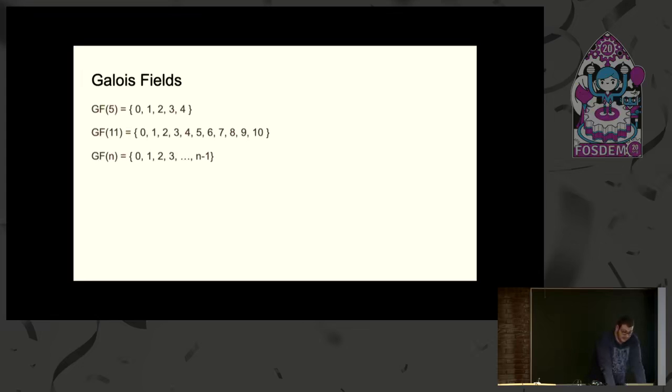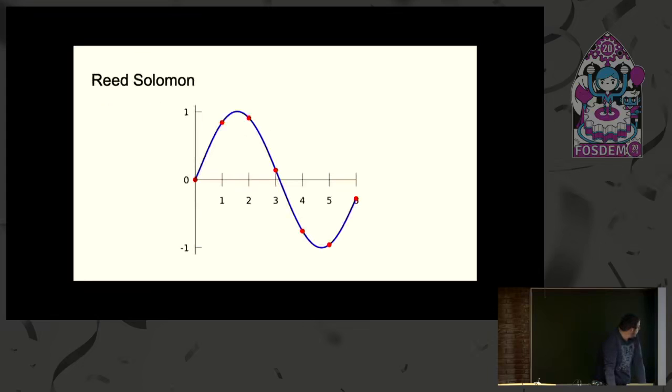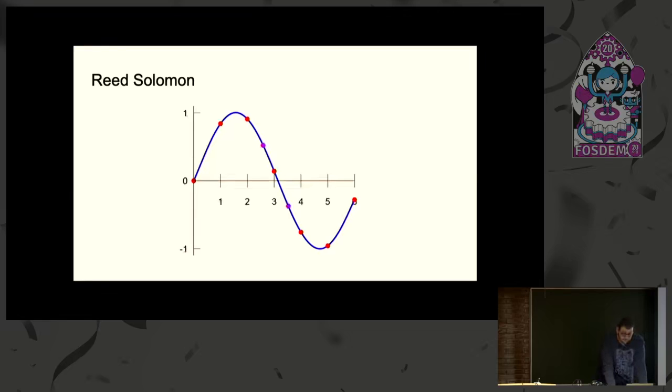And how does this relate to erasure coding and error correction? Well, the idea is that using a Galois field, you can essentially plot any sequence of data as points on a polynomial graph. That's because the graph itself is representative of the Galois field that you're using. Once you've done that, you can then find other points on the graph which you can use as parity data. So the purple ones are other points that we found on the same graph. And that's what we will use as our code shards. The idea is that you define a code and you use that on both sides to recover data. And it's highly efficient, but much more computationally expensive.